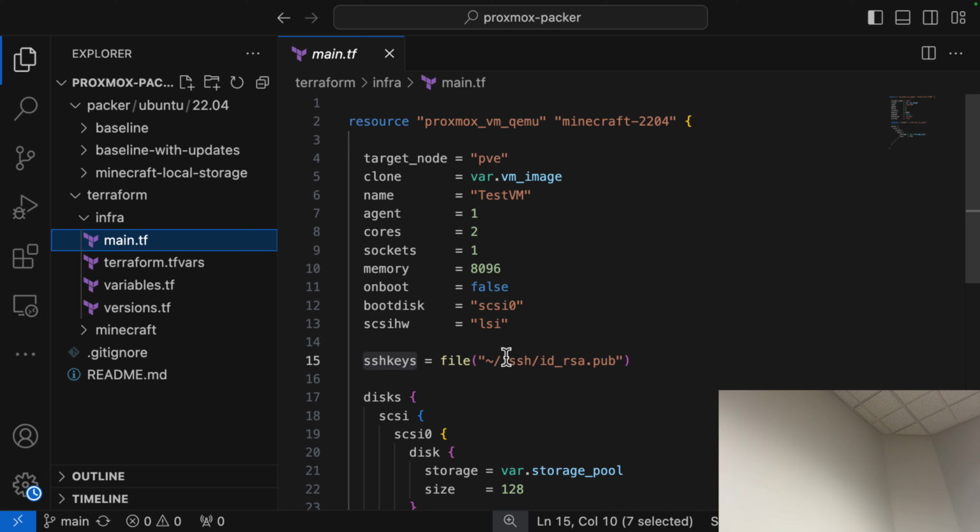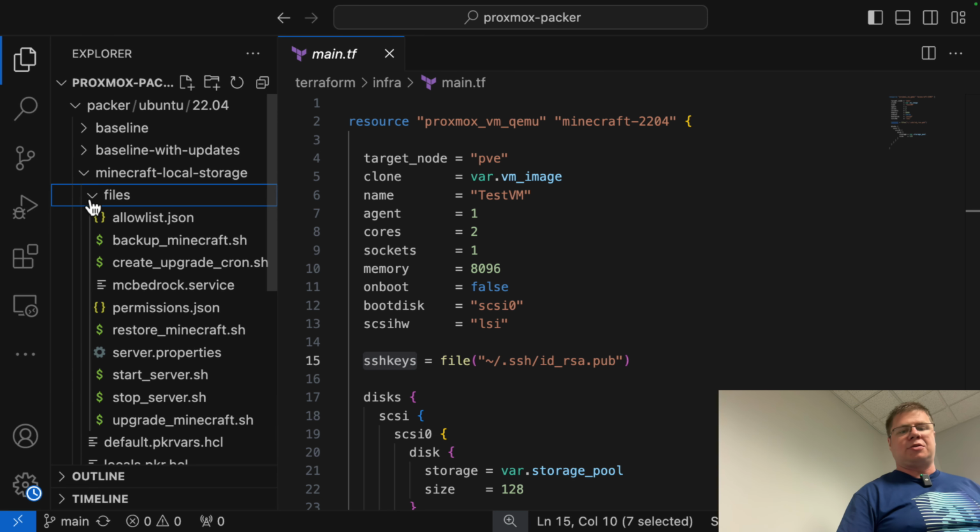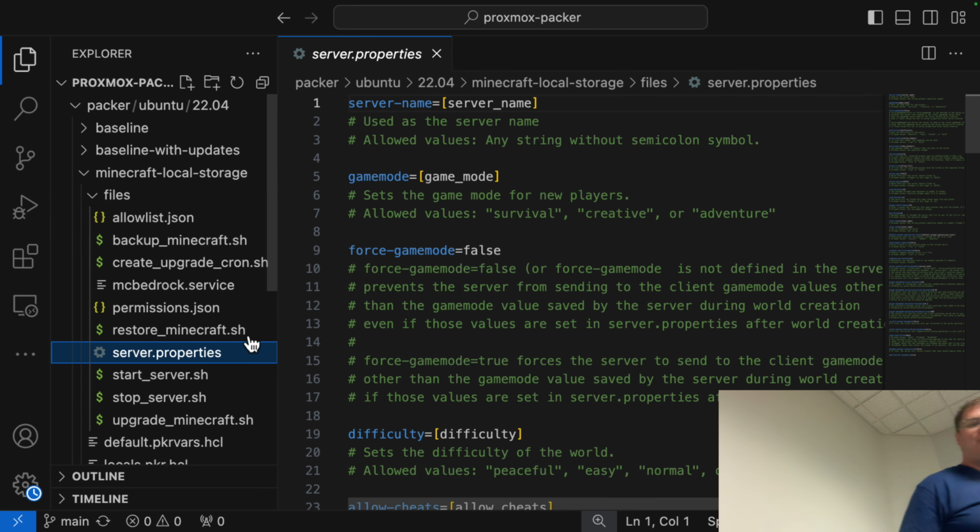I can do that if I can get cloud config to work in this Terraform resource right here, right? Instead of poking a hole using the SSH key attribute, just pass in a whole cloud init config that says drop this file, blah, blah, blah. I could add my Minecraft configuration, which is not in my Terraform solution right now. It's in my Packer solution, right? This will probably make it a little bit more real, right?